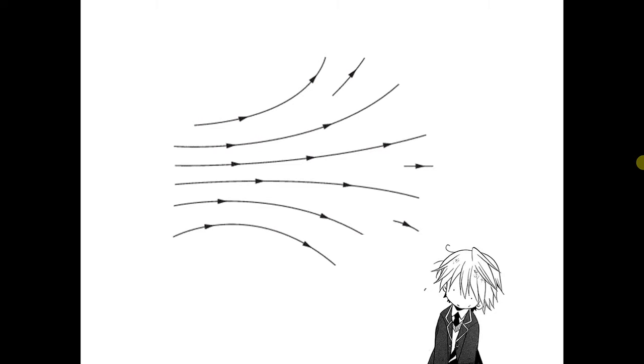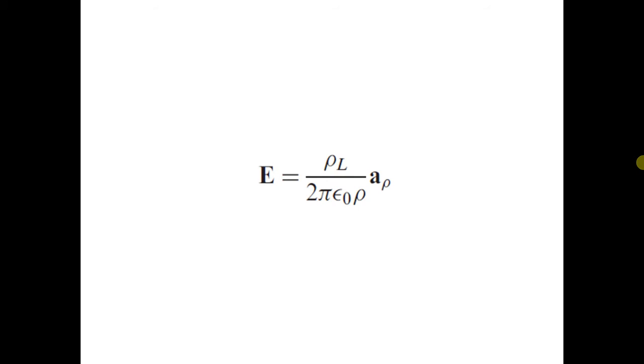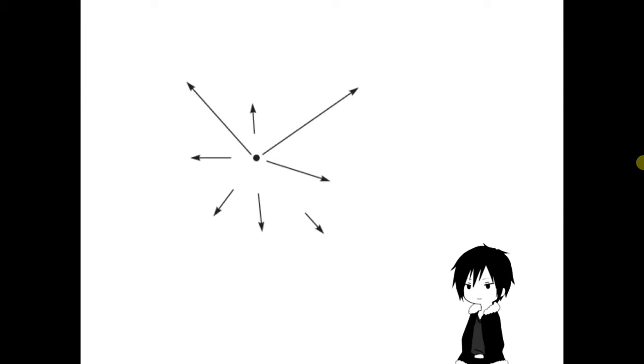However, it is true that one picture would be worth about 1,000 words if we just knew what picture to draw. Consider the field about the line charge, E equals rho L over 2 pi epsilon rho times a rho. This figure shows a cross-sectional view of the line charge and presents what might be our first effort at picturing the field: short line segments drawn here and there having lengths proportional to the magnitude of E and pointing in the direction of E.